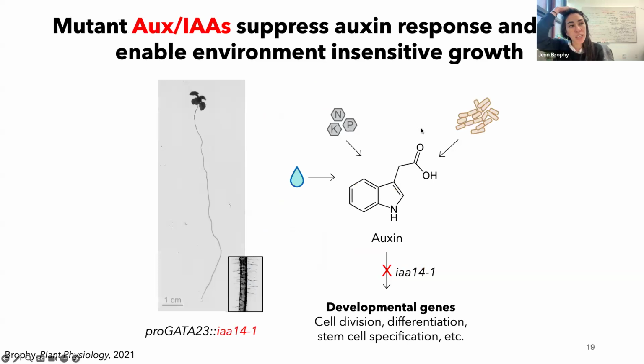One of the reasons I bring this up is because the way that we're modifying form is through these mutant auxin response regulators. That mutant protein is a hormone sensor, and in response to high concentrations of a hormone called auxin, it will initiate the expression of different developmental genes. At a very high level, all of these environmental signals influence auxin biosynthesis and degradation, response, and the way it's moved throughout the plant. So in theory, if you remove the impact of auxin on developmental gene expression, you may become less sensitive to the environment.